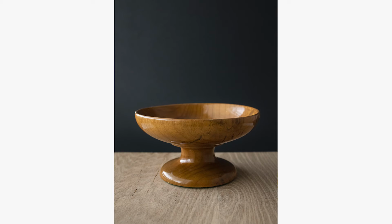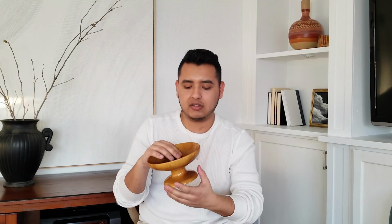The next thing that I found was this amazing wooden bowl pedestal, another pedestal bowl, and I believe this is vintage. It has the original mark or tag on there, and it says myrtle wood, a rare beautiful hardwood that only grows in a small area of the Pacific coast and in the Holy Land, was skillfully handcrafted for you. Okay, that's interesting. But it's a really beautiful wood. I really like this mid-century modern feel to it. So I'm very excited to incorporate this into my style.